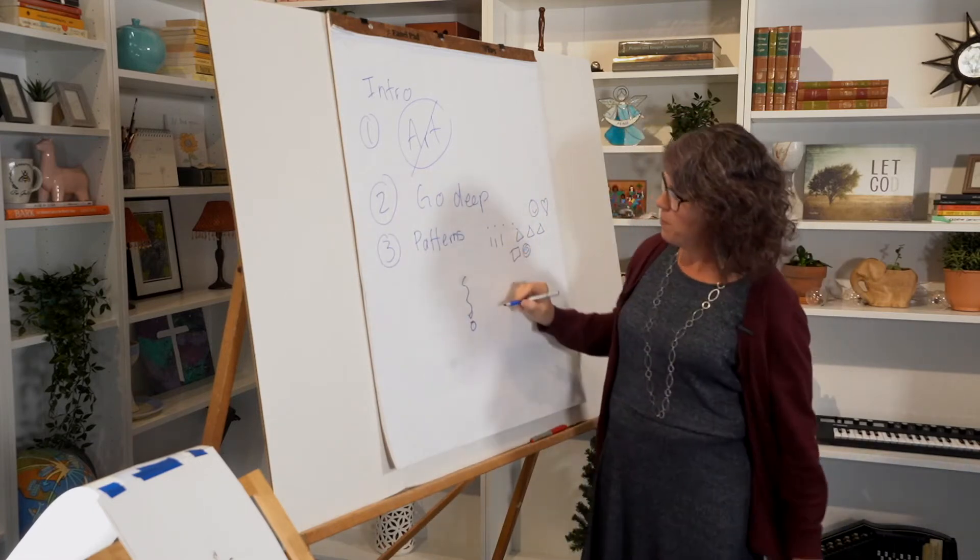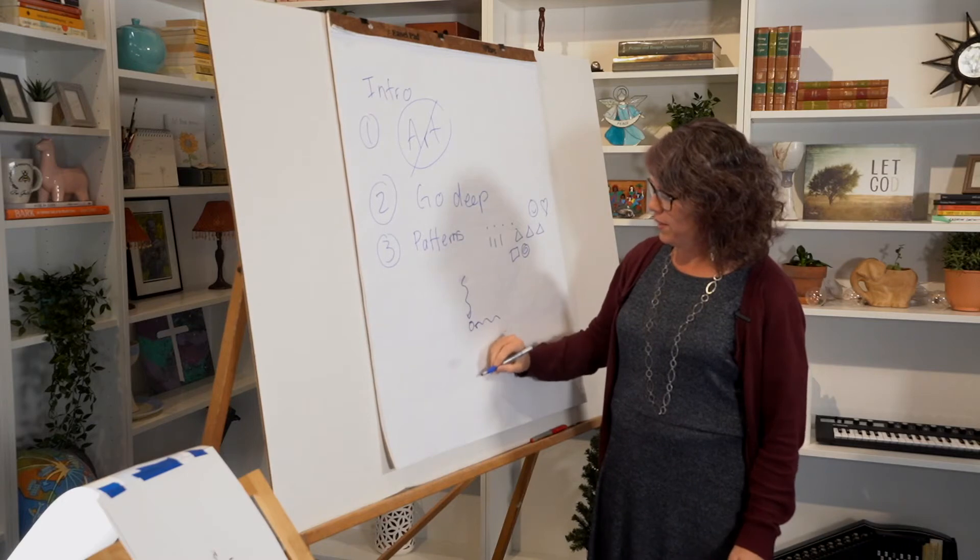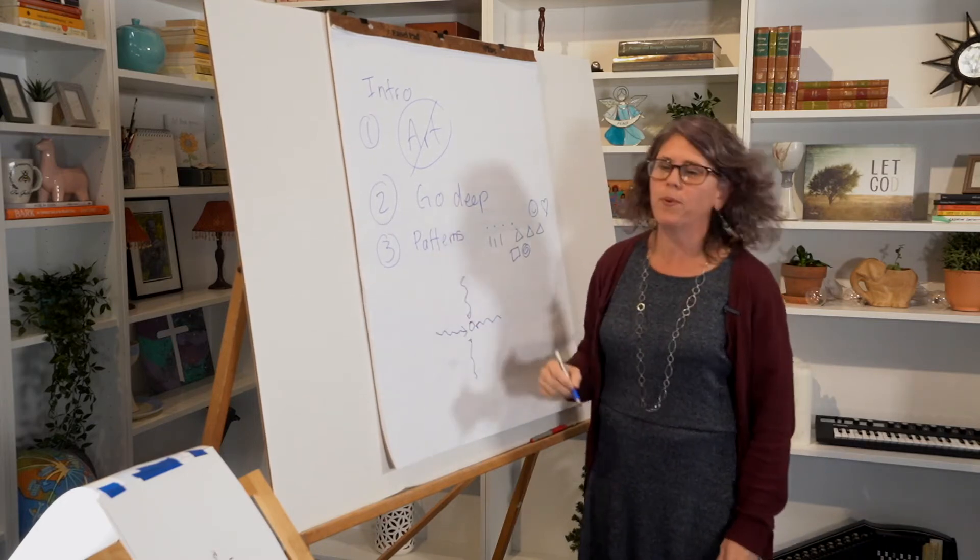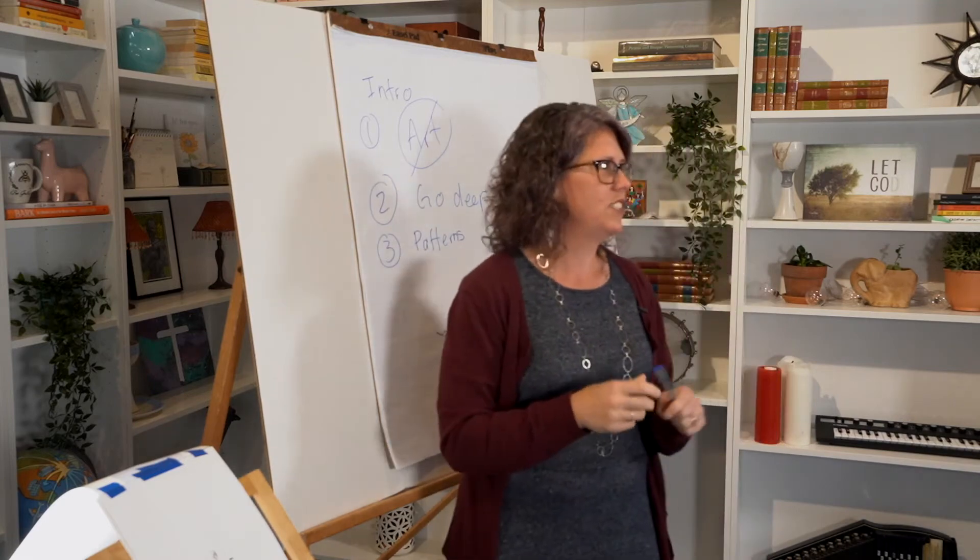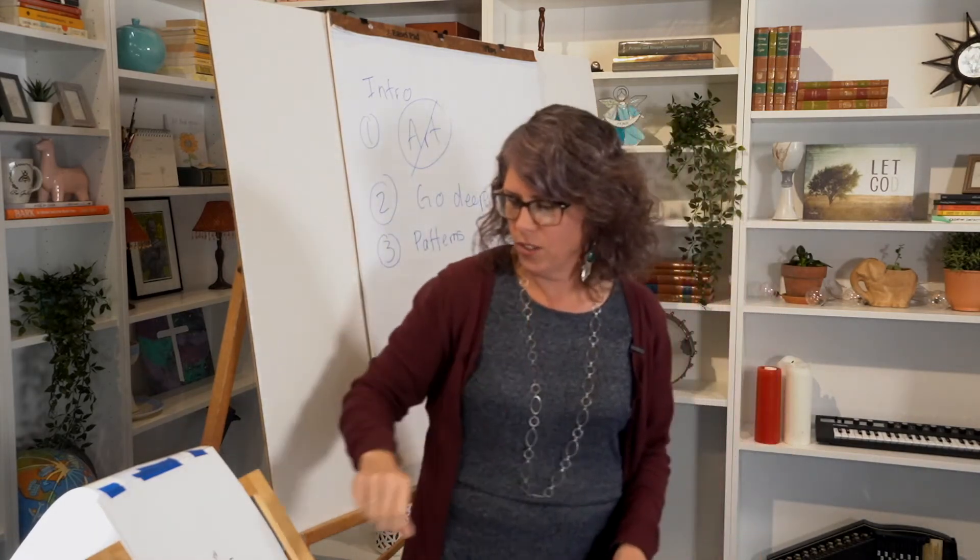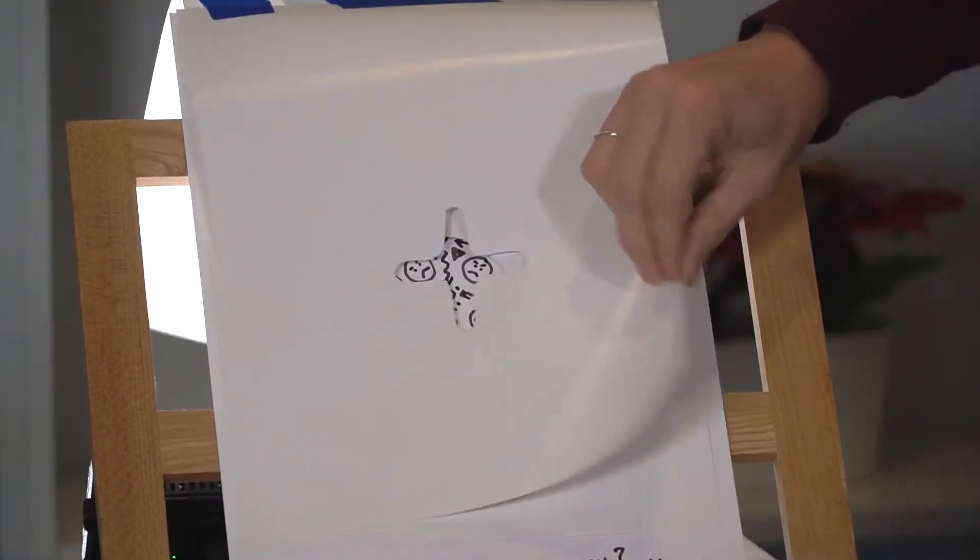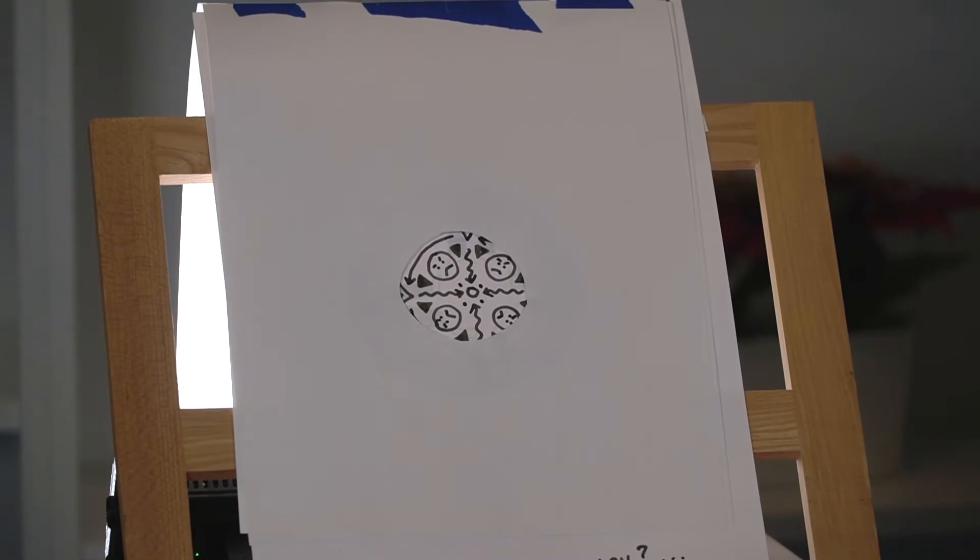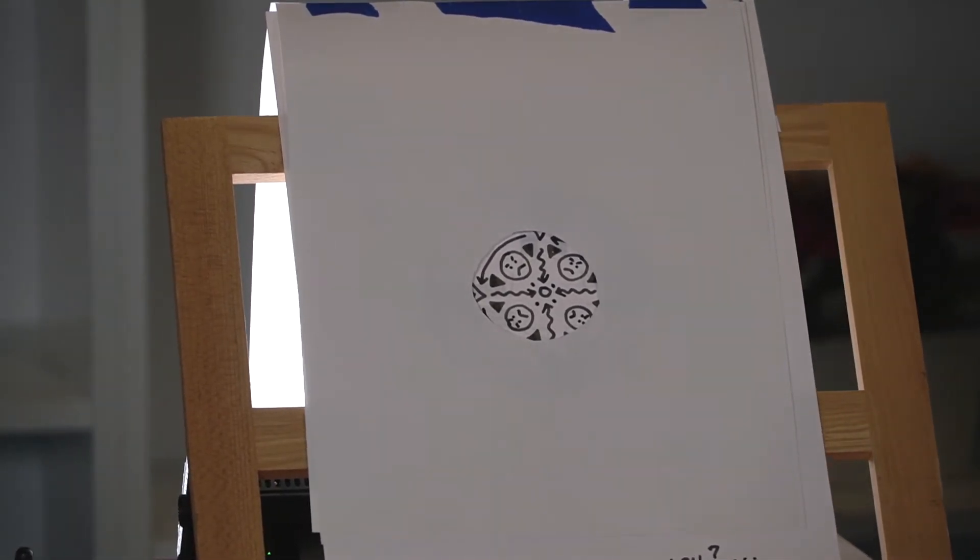And then I just turned my paper and drew it the other way like that. So I've gotten good at doing it without rotating the paper, but if you're a beginner, that's an easy way to do it. You draw a circle in the middle and then you can just turn the paper and do it again and again. So the next thing I drew was just like a mad face. I was like, wow, everyone's grumpy. I'm just going to draw this grumpy face.